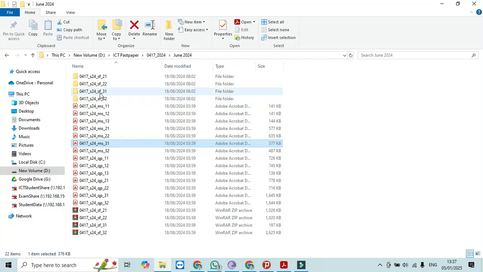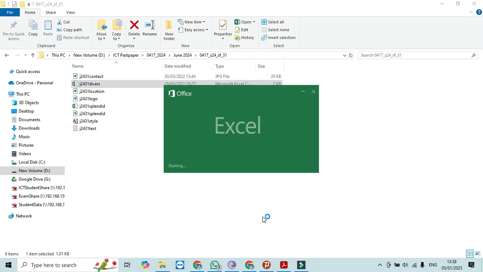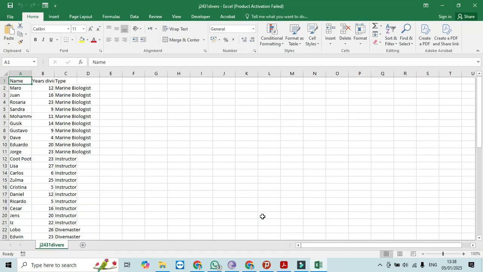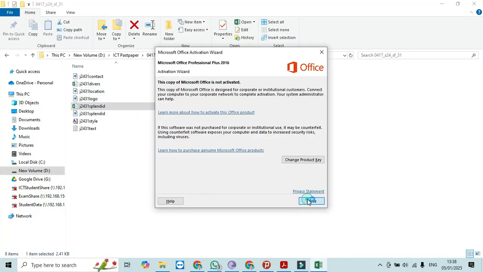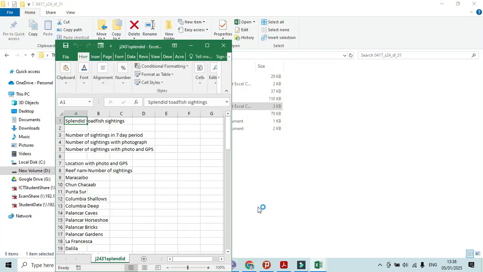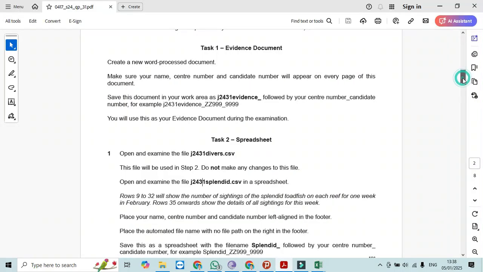So I will just go to the source files and I will open the file J2431 diverse, and at the same time I will open the J2431 Splendid file as well. So these are the two files that I have now.